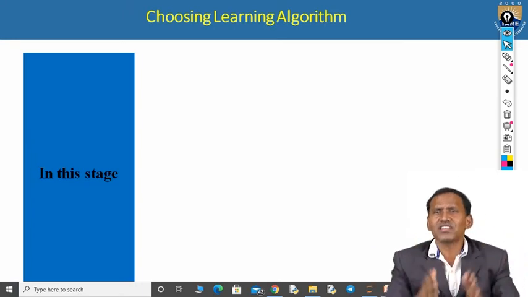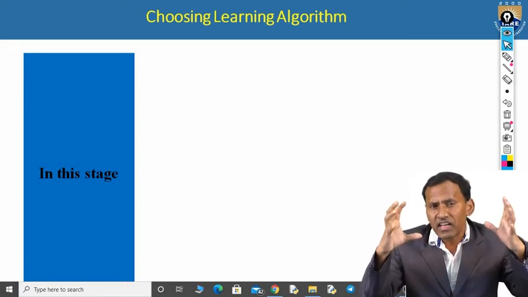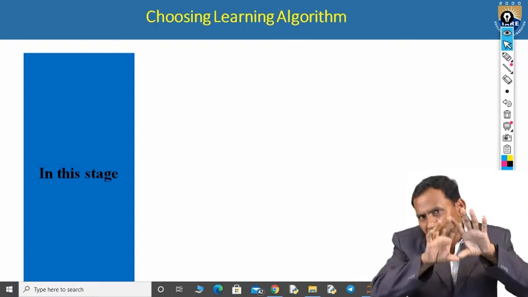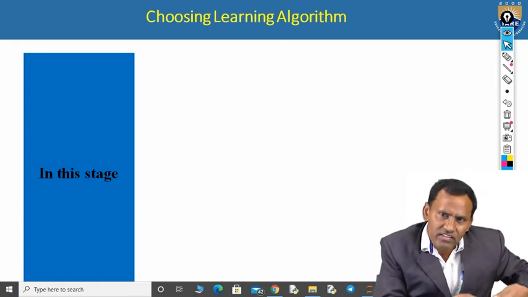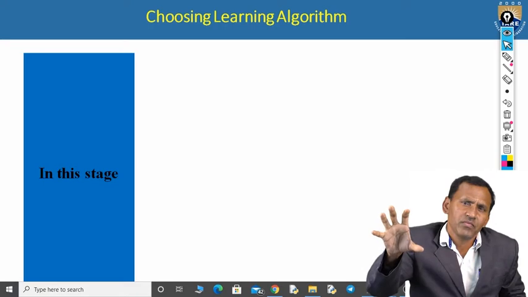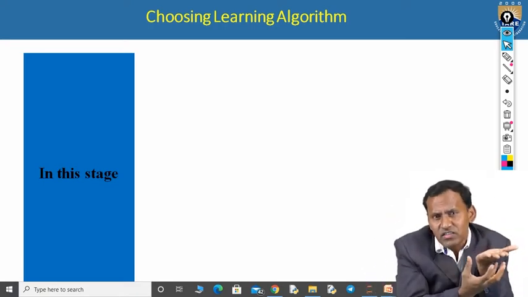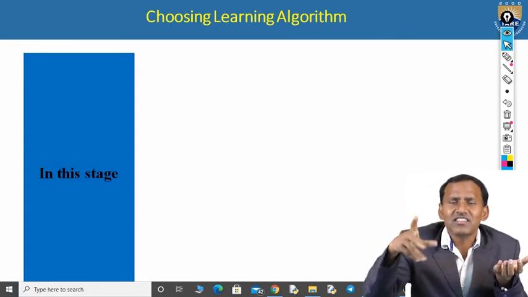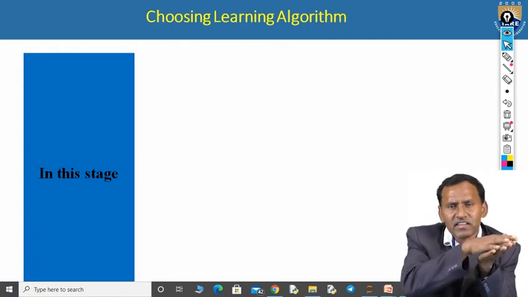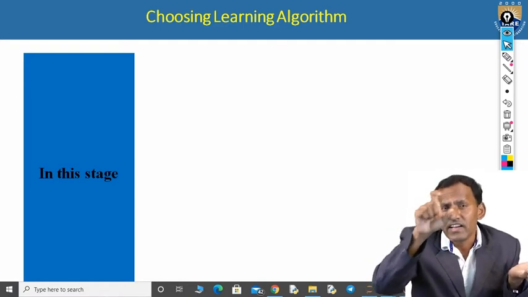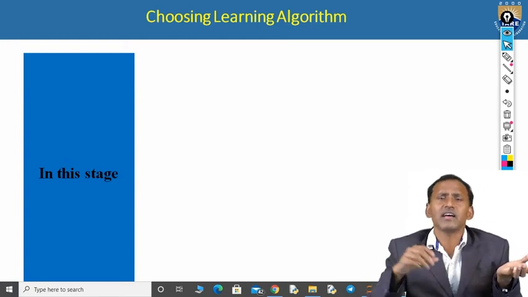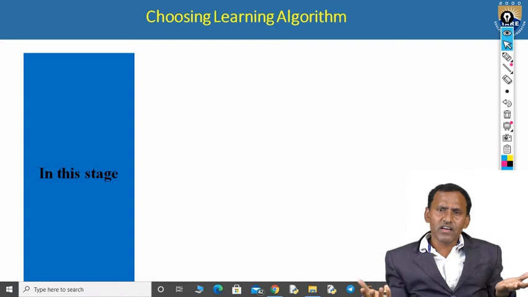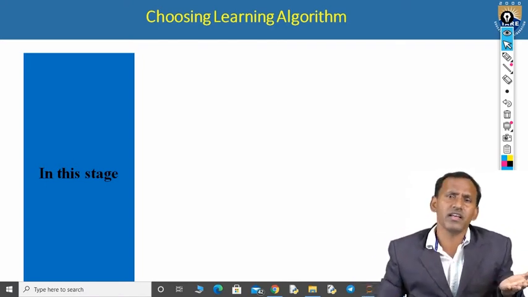Now coming to the next stage, choosing the learning algorithm, which is very, very important. After collecting raw data from different sources based on the desired project, and after cleaning everything, now we have a training data set ready with us. Now we have to choose the learning algorithm. We check whether the training data set includes labels. If the training data contains labeled data, then we have to use a supervised learning algorithm. For example, the naive Bayes algorithm comes under supervised learning algorithms. If the training data set doesn't contain labels, then go for an unsupervised learning algorithm. The K-means algorithm, for example, comes under unsupervised learning algorithms.